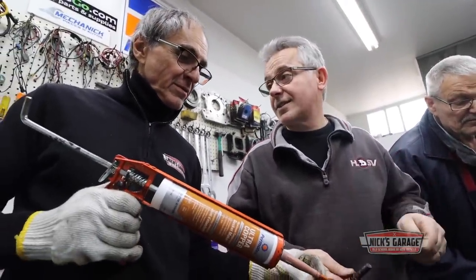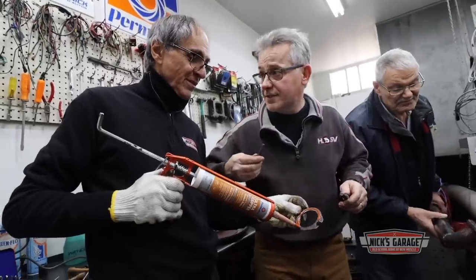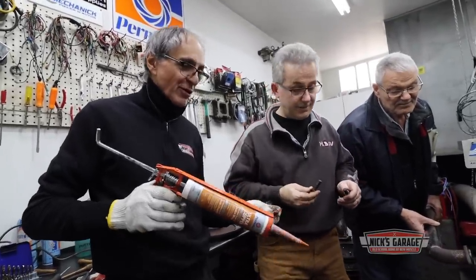It doesn't just work on gaskets either, I found out. No. And you know, it does a lot of things. Fix the seat on my truck. Is that right? Yeah. Well, there you go, good stuff, good stuff.